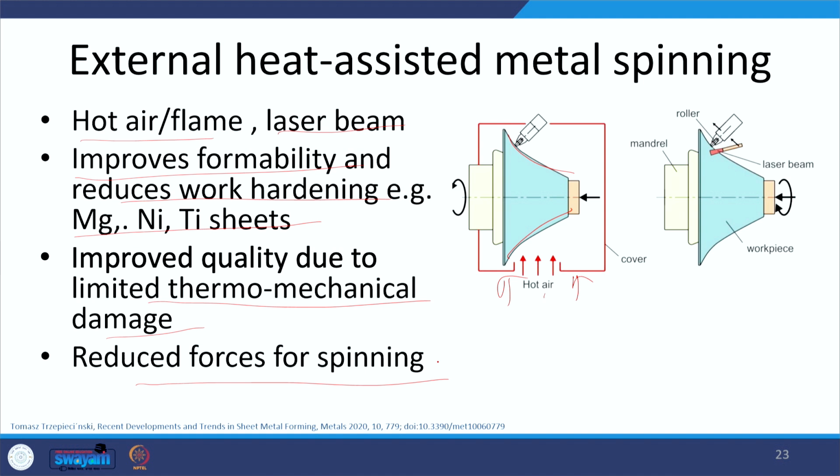Now, I will be summarizing this presentation. In this presentation, I have talked about a few recent advances in the field of metal forming, both bulk metal forming and sheet metal forming, and I have talked about the basic approaches which are used in thixoforming, warm forming, metal spinning, electromagnetic forming, incremental forming, etc.